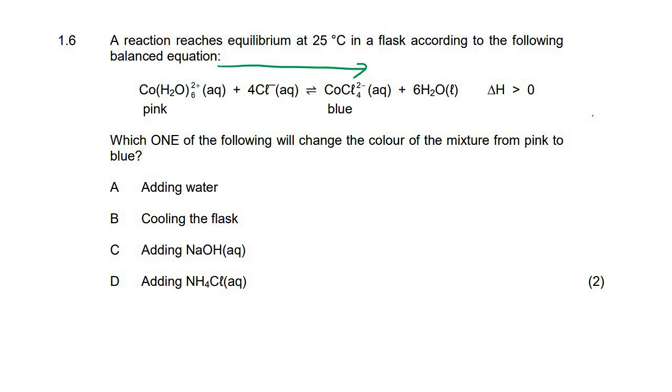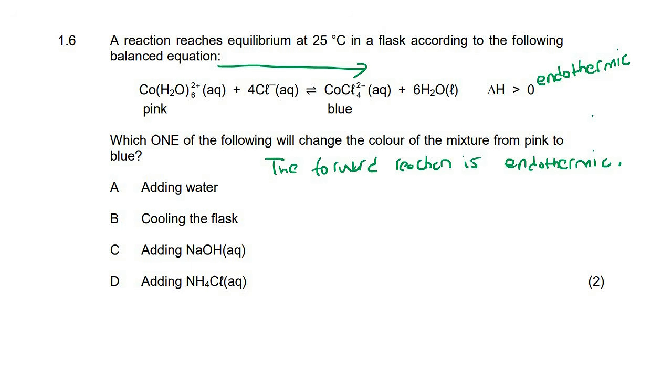Okay, so I'm not going to go through all of the options, but let's just talk about some of the important ones. I'm going to start with this one over here, because some learners get really confused with this. So the first thing you look at is this. You need to understand, does that mean endo or exo? That means endothermic. And I've mentioned this before. Whenever they write it over here, they are talking about the forward reaction. So we can say that the forward reaction is endothermic. Now, what does endothermic do? Does it make things hot or does it make things cold? Endothermic makes things cold.